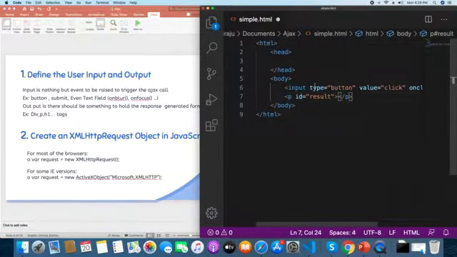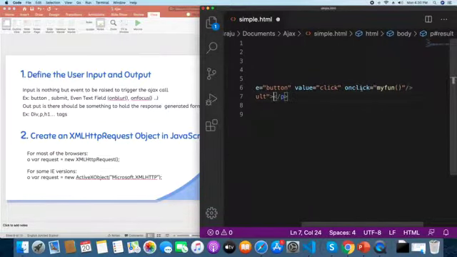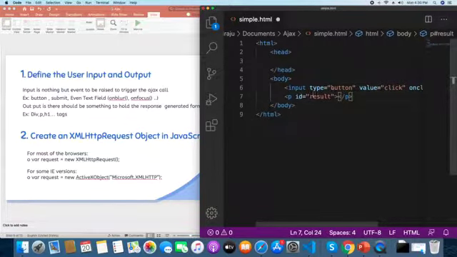What you need to understand here is that for input I have defined a button. So what is an input? It is nothing but an event raised to trigger an Ajax call. Whenever you click the button, it will raise an Ajax call, by using the onclick function. Is it clear? And once you get the response from the server, it is going to be rendered onto the output area, which is the paragraph tag, where all the result is maintained. Is it clear? Okay, the first step is done.